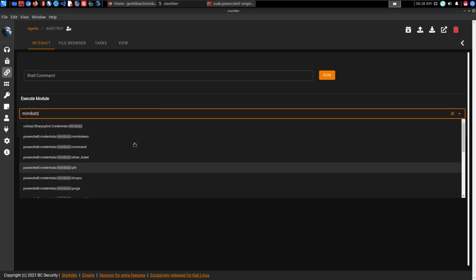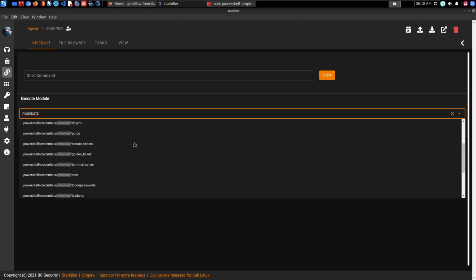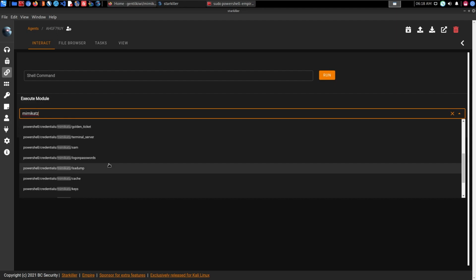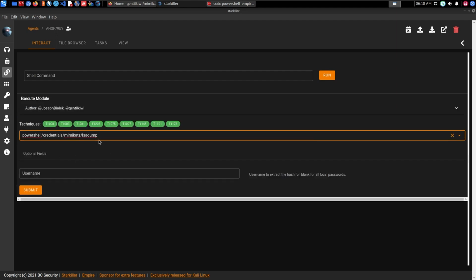As I said, we are going to avoid utilizing the ticket modules that have to deal with Kerberos tickets, and of course Active Directory in a larger sense. But we can perform LSA dumping here.